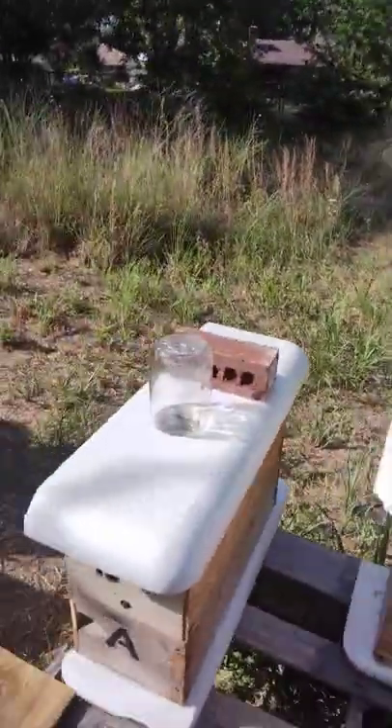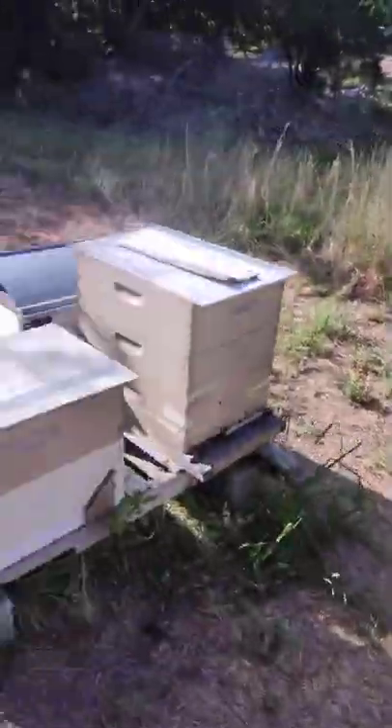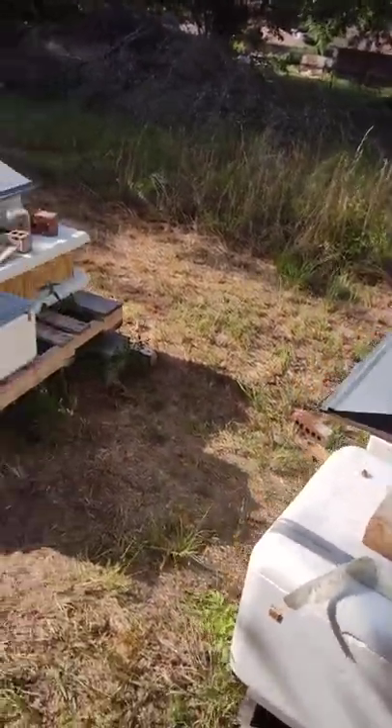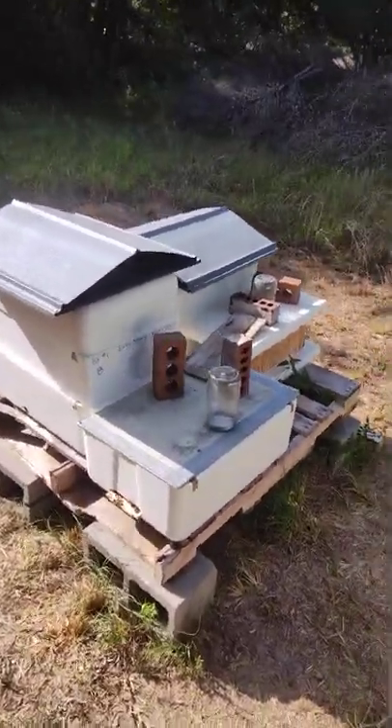One other thing: feeding. I feed through the top — you can see I just drilled a hole in the lid through the styrofoam. This stuff is super versatile and easy to work, so I don't need a bunch of fancy equipment. I do use an oscillating multi-tool to cut it, but other than that I can literally take the blade of a sawzall and use my hand to cut whatever holes or anything else I need. Very, very happy with how these have turned out.